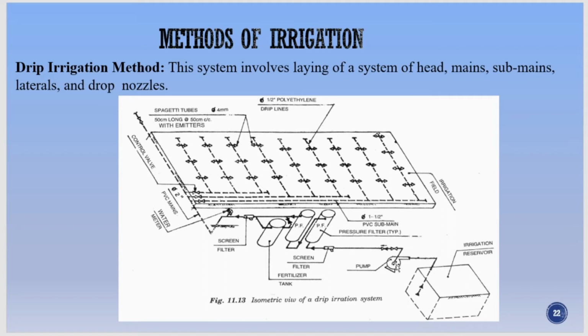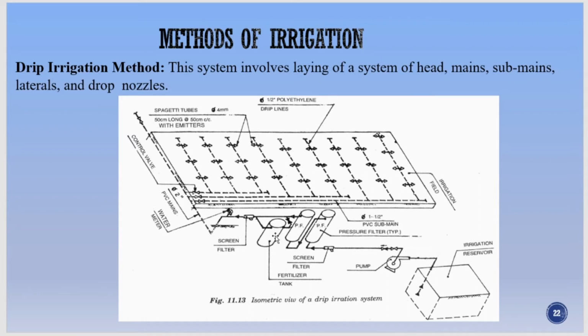From the storage tank, the pump will lift the water, and there are several filters. Because the water that you lifted has been stored for a long time in this pond, it may get polluted, and it may have contaminants or suspended solids like leaves. So to remove all those leaves on the top, there will be a screening, then there will be a pressure tank and pressure filters. You might have studied what pressure filters are. The water is supplied through these pressure filters.